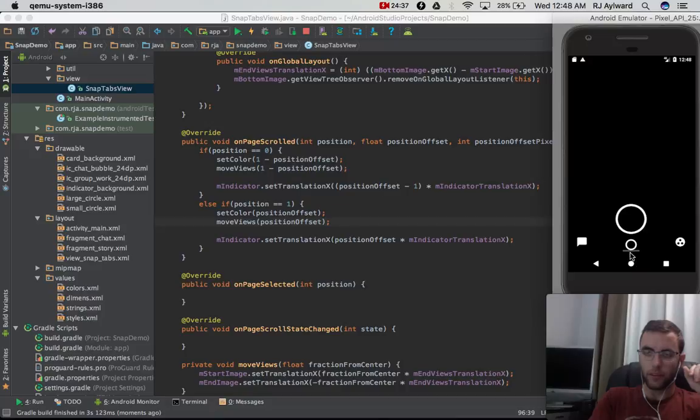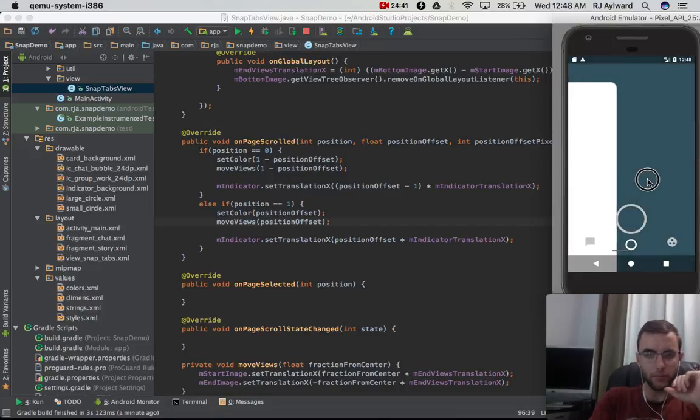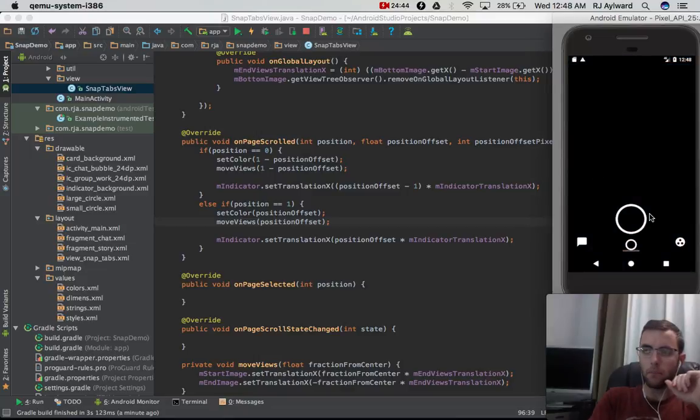We also want the alpha to change at basically the same rate as we want it to move. So let's think about how we want that to work. We would like our indicator alpha to be, oh, sorry, not the indicator alpha, the indicator width or scale.